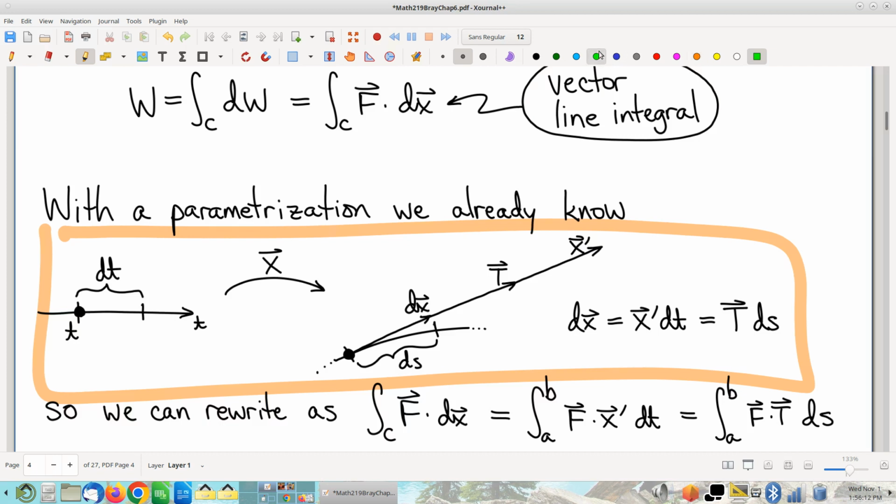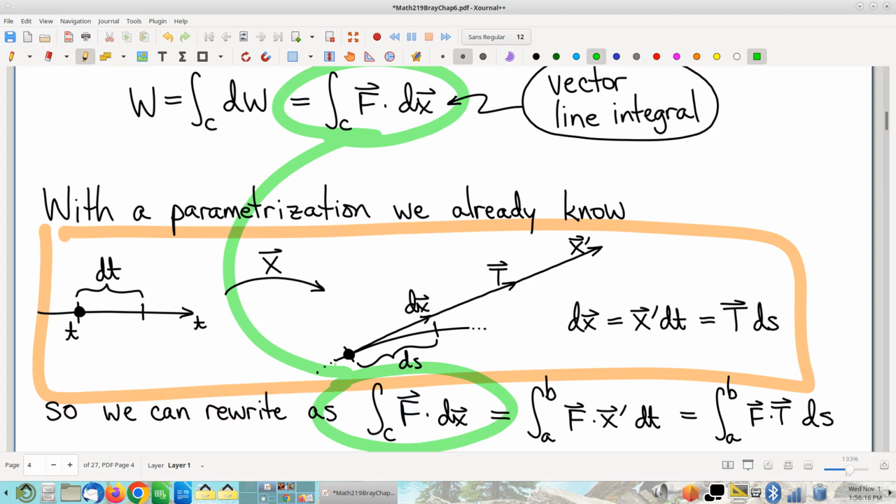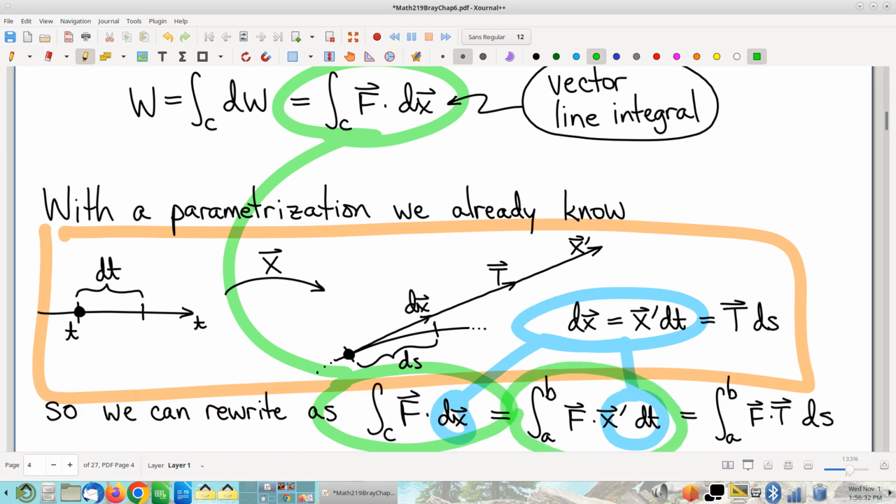That noted, our vector line integral, I can rewrite it a couple of different ways. For one thing, dx, I can rewrite as x prime dt. And that changes our formula for a vector line integral to a formula that's actually really easy to work with. You look at this second green circled formula here. It's an integral on the t-axis for one thing, right? This does the pullback through the parametrization effectively for us.